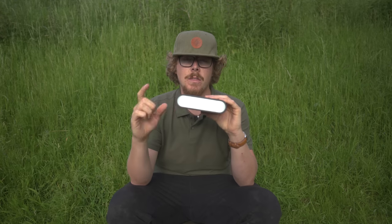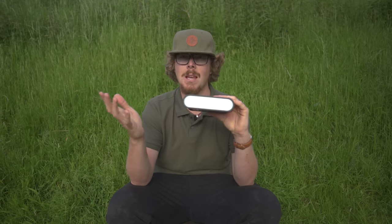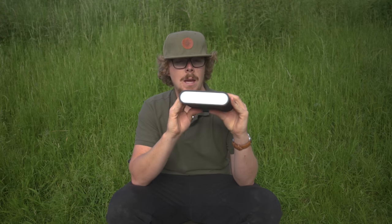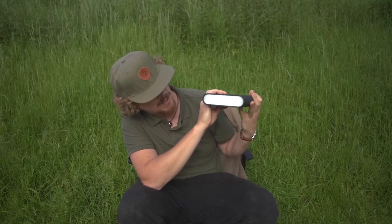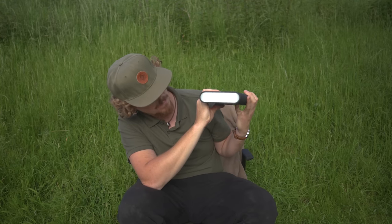Now, by the power pack, if it's fully charged to 48,000, this can be left on for 3 days straight. Not that you'd ever do that. I don't think anyone would ever need to use this light for 3 days straight, but that gives you an idea of how much power and juice this thing puts out if you're using it on its LED like that. If I press it again to turn it off, like so.